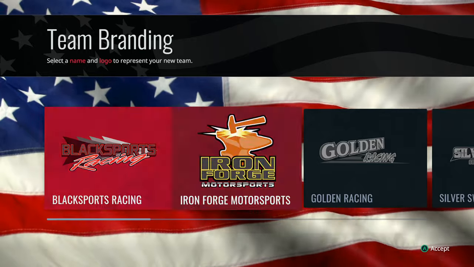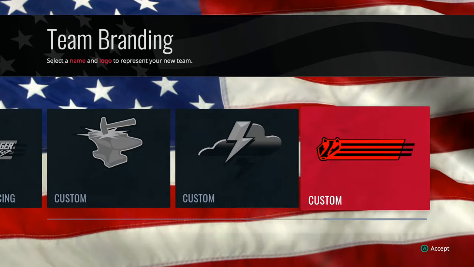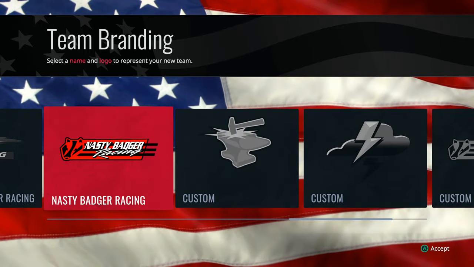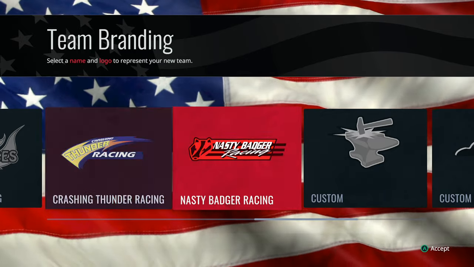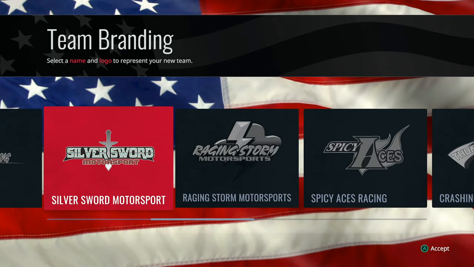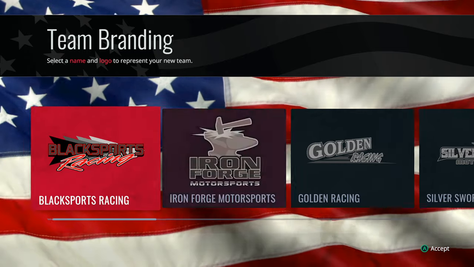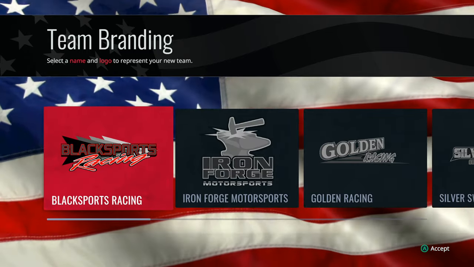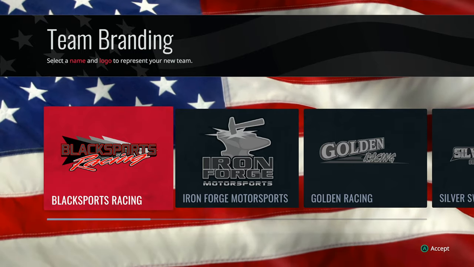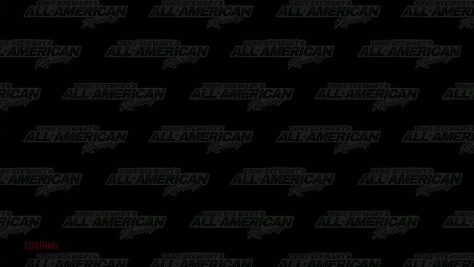Select a name and a logo to represent my team. Custom. The Nasty Badger. I don't like the way that sounds. That sounds disgusting. Crashing Thunder. It's kind of a cool one. Spicy Aces. Racing Storm. The Silver Sword. Golden Racing. The Golden Shower Racing. Iron Force. Black Sports. I think we'll just do Black Sports. I like the way it says racing on there. $0 to start a new team. All right, let's go ahead and start it out. Let's see how this goes. Wish me luck. I might need it.